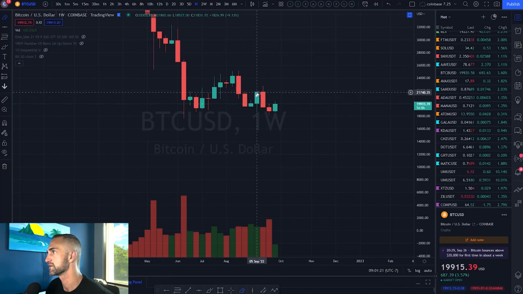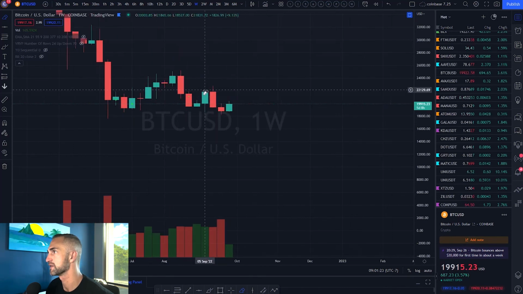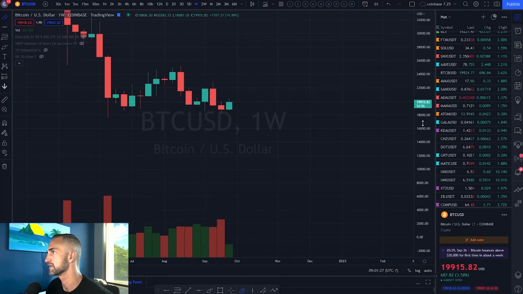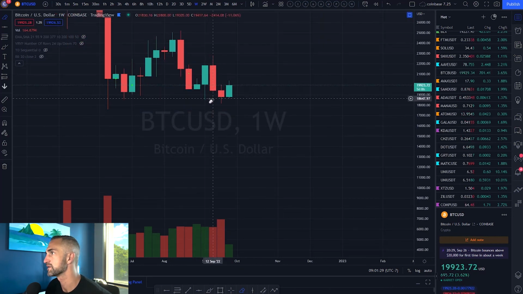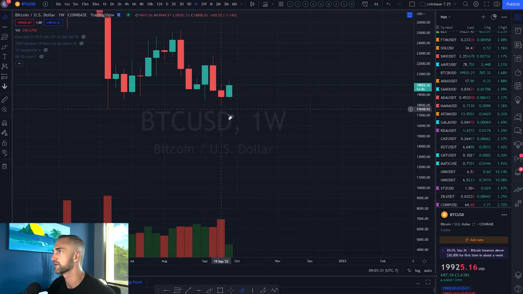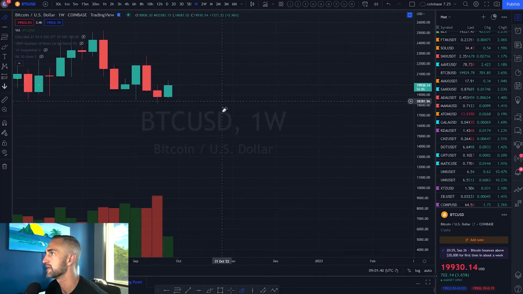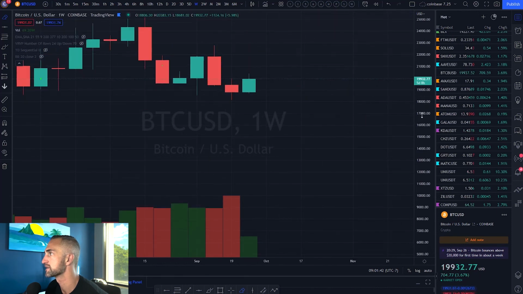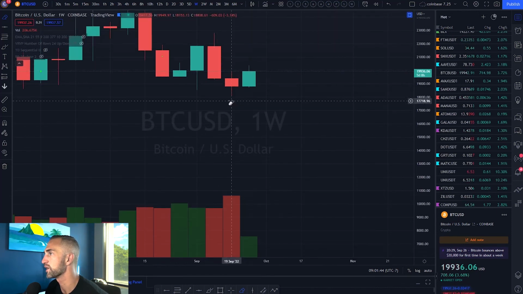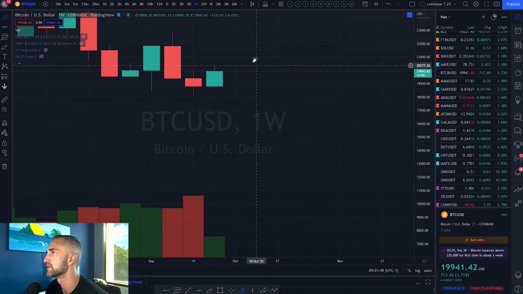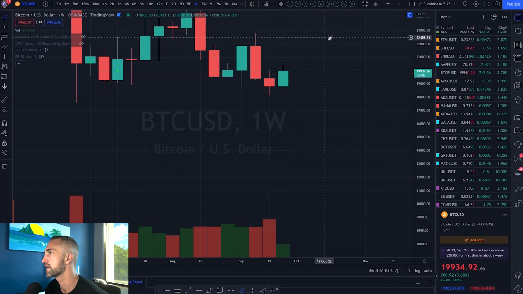Would this be considered a higher high? No, that is a lower high, as we just got confirmation. Look, again, I said nuance. Closing below this wick here, that would have been your first higher low right here. Higher low, lower high. And even if we close this week above this wick, that would be a lower low. And I would be looking for another lower high.